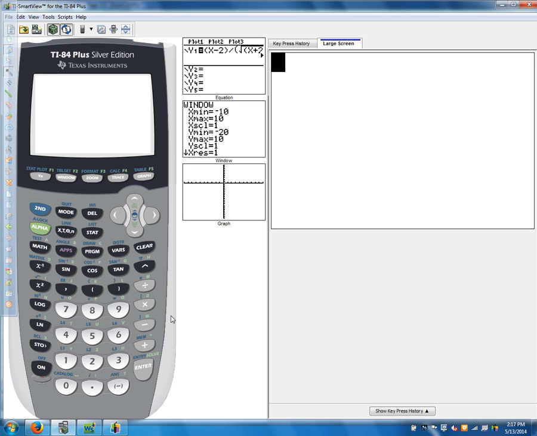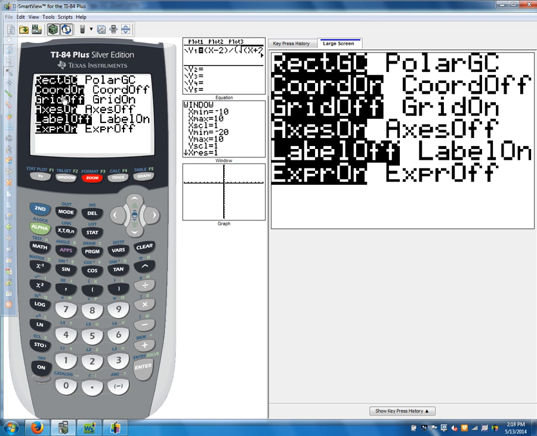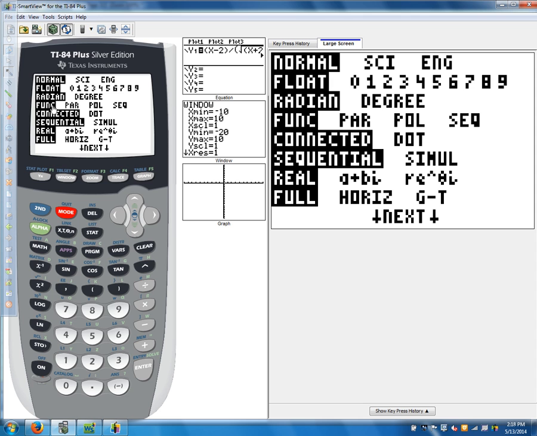The first thing you want to do is make sure that, when you did your polar or your conics project, you turned the axes off. So I'm going to go to second format and make sure your axes, you arrow down there and turn your axes back on. So it'll be set like this. You want to arrow over there. So you set your axes on. And you also want to make sure that in your mode you're set to graph functions and not polar. So if you still had it set to polar, make sure you're all set like this.